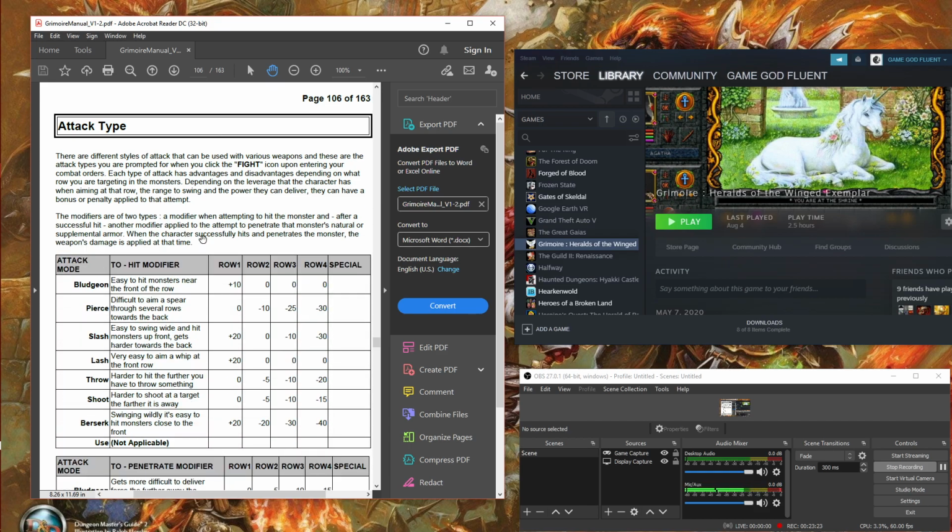Attack type. This is pretty interesting. There are different styles of attack that can be used with various weapons, and there are attack types you are prompted for when you click the fight icon upon entering combat orders. Each type of attack has advantages and disadvantages depending on what row you are targeting in the monsters. Depending on the leverage that the character has when aiming at that row, the range to swing and the power they can deliver, they can have a bonus or penalty applied to that attempt.